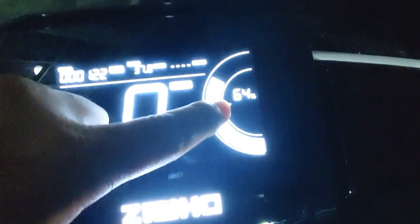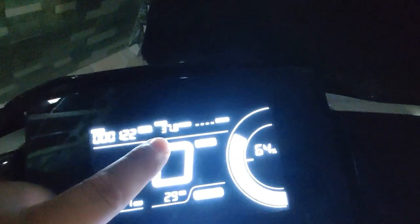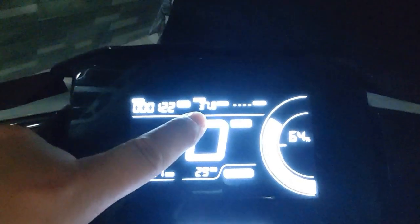Okay, so we're now at the house. It's getting dark, and the time is 6:27, and we are at 64% battery. Okay, so the total distance traveled is about 35 kilometers, 37 kilometers. Okay, nice, good.